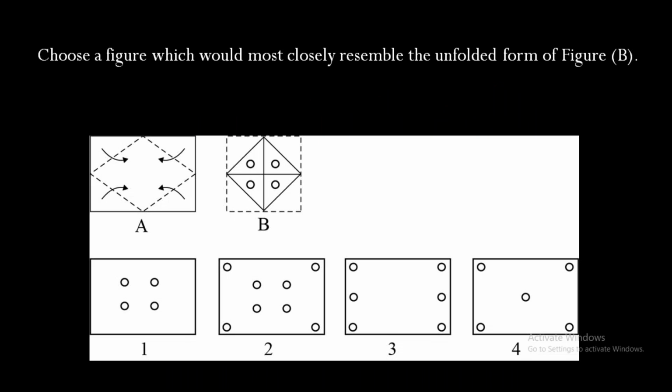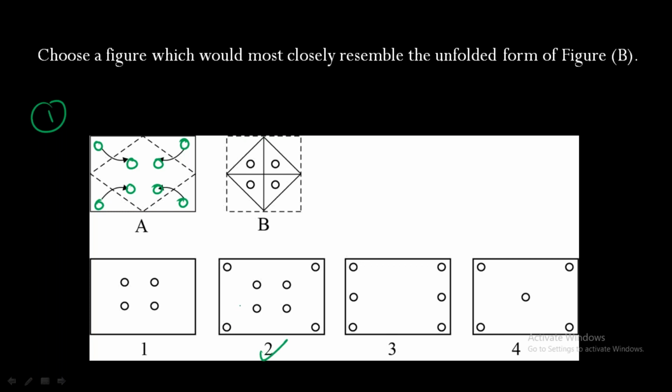Now if you just observe that, we'll discuss four similar questions first of all. Here, they folded the corners. You got this shape. Now you cut it here. When you open, see, already four circles are there. This is four dots. You cut it there. Now if you open, this dot will come here, this dot will go here, this dot will be here, this dot will be here. Got it? It's the second option.